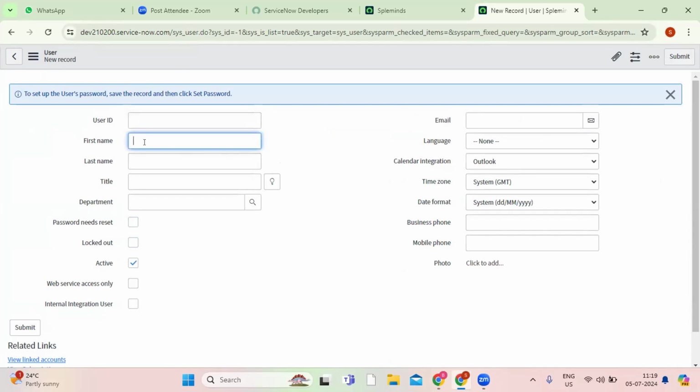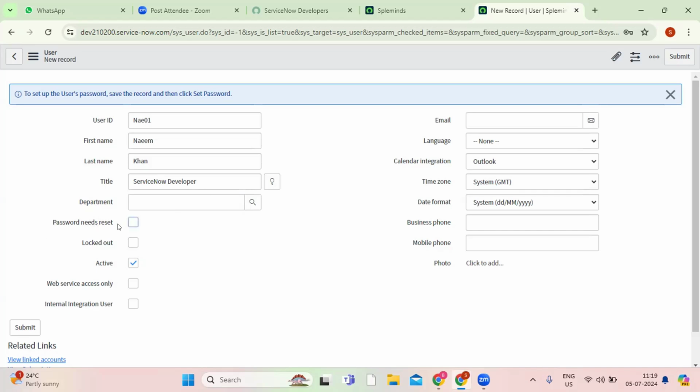So first I'll create maybe a user. Based on the first name, last name, I can enter the user ID randomly. Maybe I will give it like this. And title, maybe he is a ServiceNow developer. And which department he belongs to, we'll have to enter. But as of now, I didn't. There are some departments already existing, but I don't tag this to a department. But I will create a new department and assign it to that one.